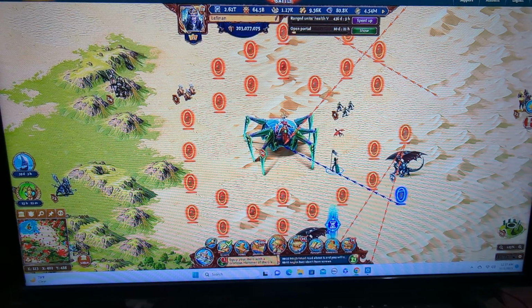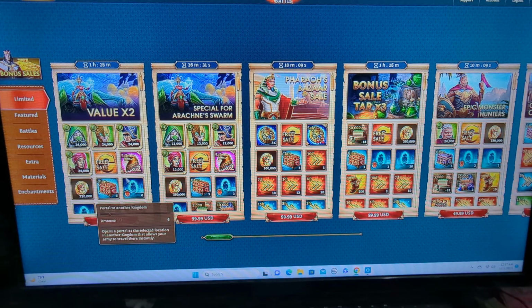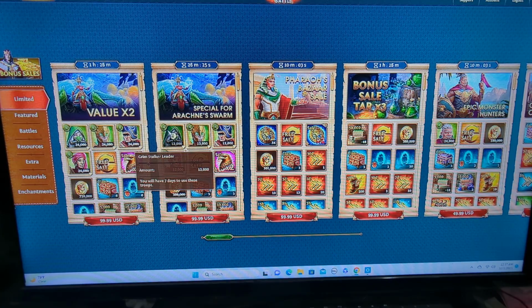Do Arachne, do the sale with the mercs, and then get that value times 2 pack, and then within the next 2 hours, get the value times 2 pack, and then that value times 2 pack, and just keep on going until you get what you need. Make sure you save up for this event, and also know what your spending limit is. Do not spend too much money on this.